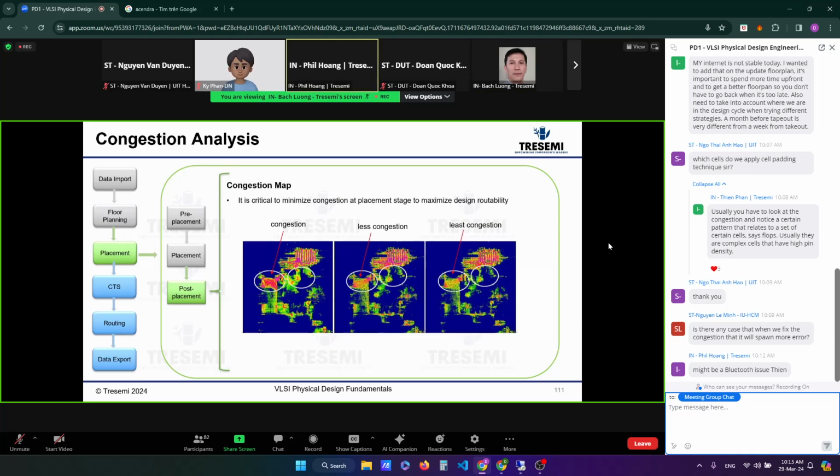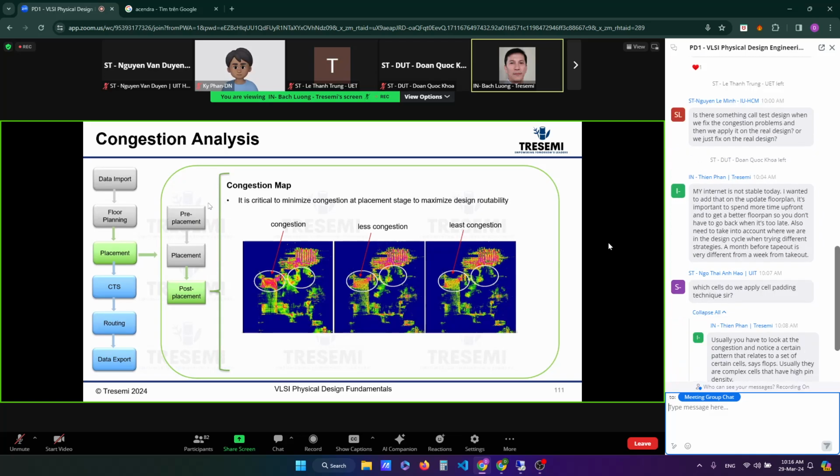Okay, good point, because you don't want to ask for more and then there's another designer that can do the job with the same area. Then you don't want that to happen. Yeah, so make sure you have all your data to back it up and show, yeah, this is the reason, and you exhaustively tried all your different strategy, because usually management will ask for data to back it up.